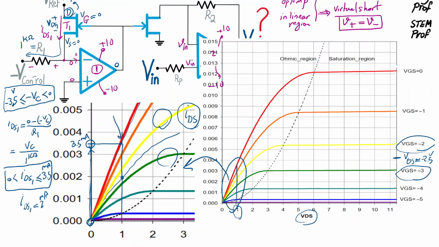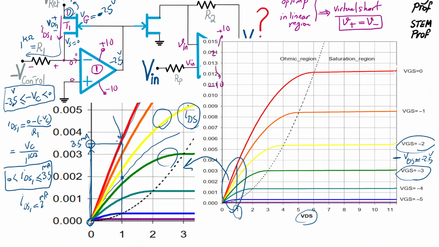How does it work? The op-amp will understand it quickly via negative feedback and will force the output to negative 2.5 volt, which means V-gate is negative 2.5 volt, which means VGS is negative 2.5 volts. So that's how the circuit is working in terms of guaranteeing that T1 is in deep ohmic region and therefore acting as a programmable resistor whose value is controlled by the V-gate, which is the output of the op-amp. So that's the summary of operation.